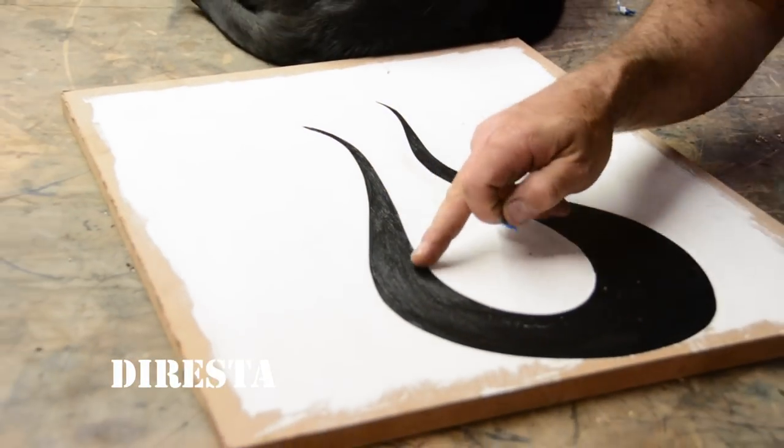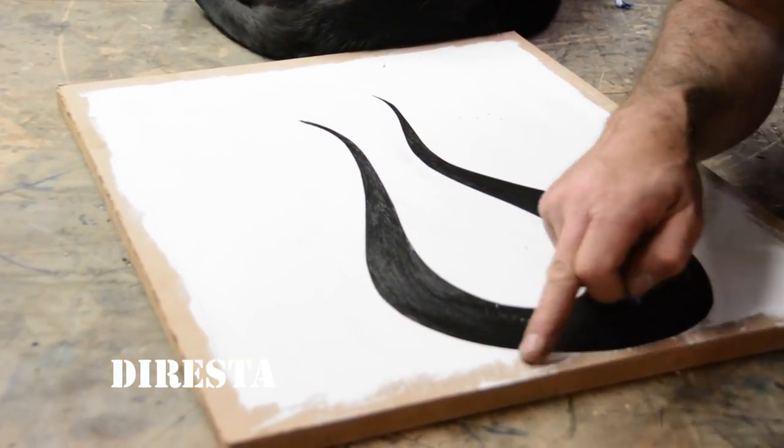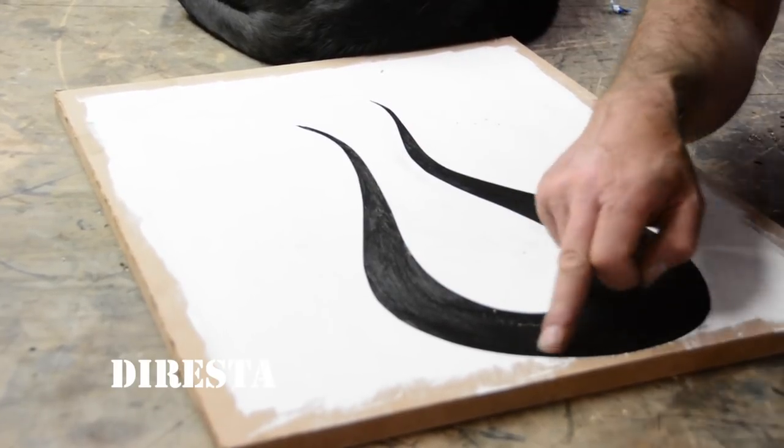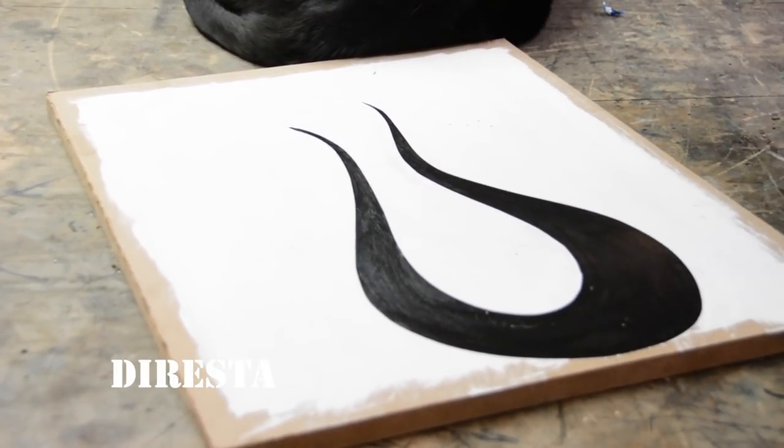And that's how you get a nice sharp line, by painting the background color to seal your tape line and then the dominant graphic color.